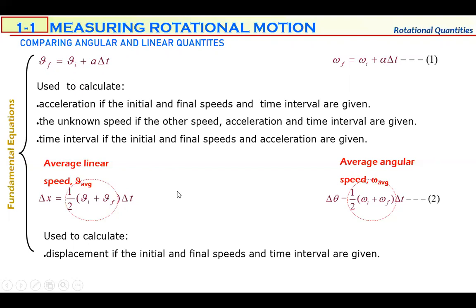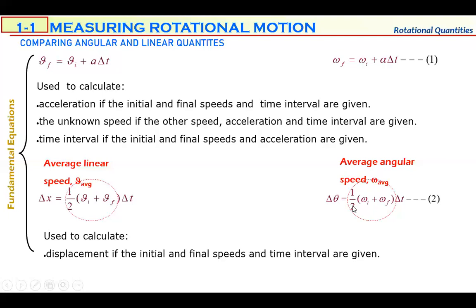And the second one is calculating angular displacement, delta theta, for accelerated motion. Always we will use this one for accelerated motion. Teacher, how can we know delta theta is equal to omega average multiplied by delta t? Yes, this is omega average, but omega average in accelerated motion is calculated by initial angular speed plus final divided by 2. So always in an accelerated motion, average angular speed is calculated by initial plus final over 2.